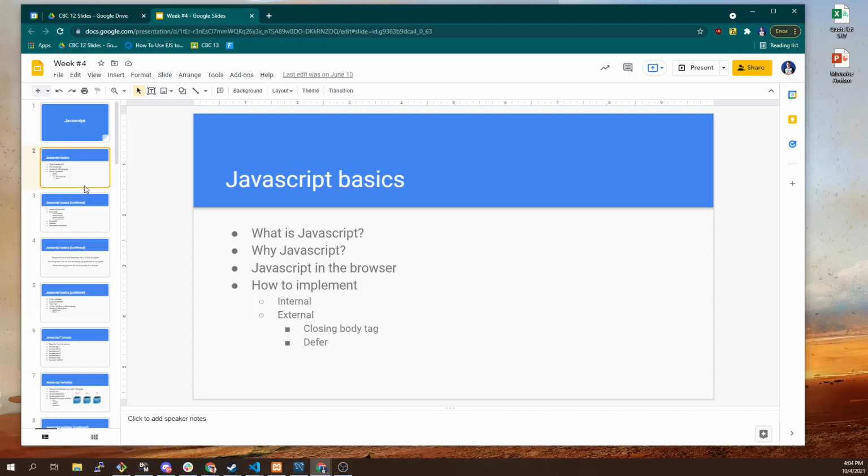And they had an idea, which was, hey, let's add a lightweight programming language inside of our browser that will let us interact with web pages and make it so that the content can be a little bit more dynamic. And so they invented this excellent little programming language. They were getting ready to launch it, and right at the last second, they decided to give it the name JavaScript, because there was a very popular programming language that was just released by Oracle called Java, or actually it was Sun at the time. And so they said, let's make this JavaScript, and hopefully hitch ourselves to that bandwagon of marketing, and let's get this out the door.